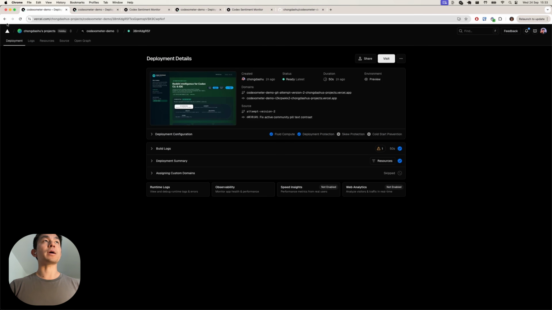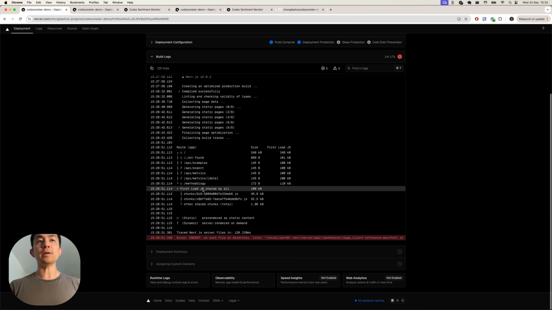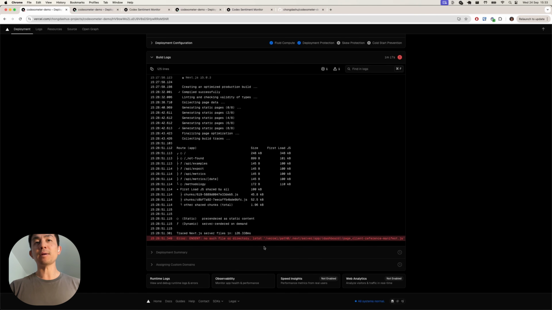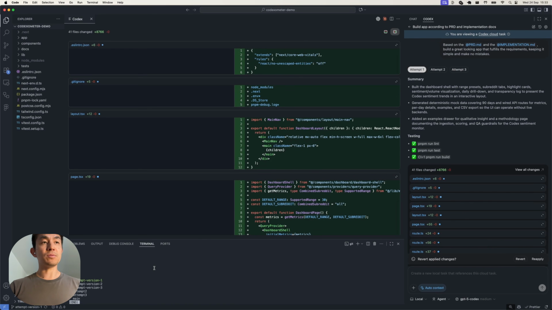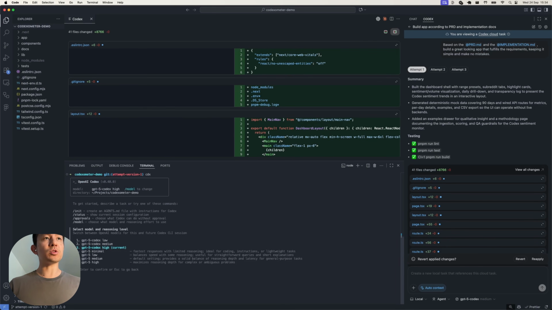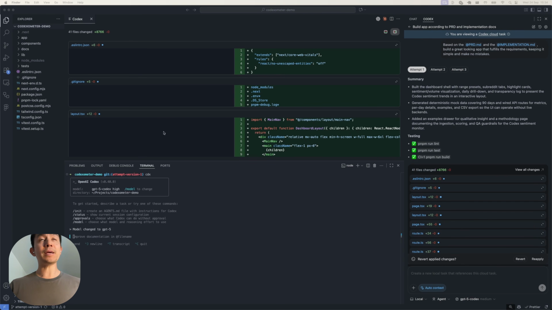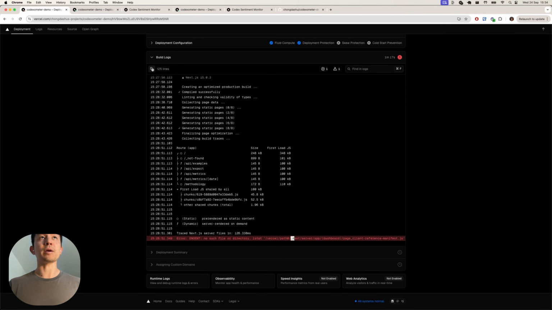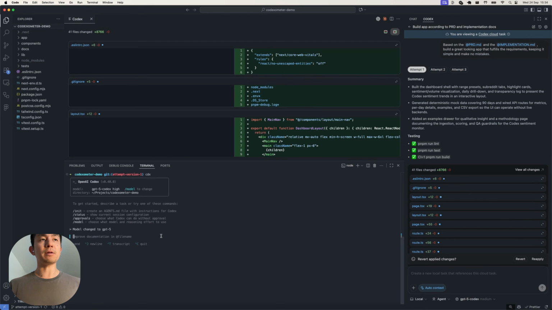Now, let's take a quick look at what's going on with this one over here. So attempt version 1 has this error where there's no file or directory, and then a path, server, etc. Now, this is really interesting because when I actually try to replicate this locally, there is actually no issue. So what I'm going to do is jump right in, and I'm going to switch the model to a high reasoning model because this probably isn't going to be easily determined without looking over here. So I'm just going to copy this line that we have over here and paste it in, and then I'm going to say: this build error occurs only on Vercel's build in the cloud, but not when I run build locally. Identify the root cause and fix it.